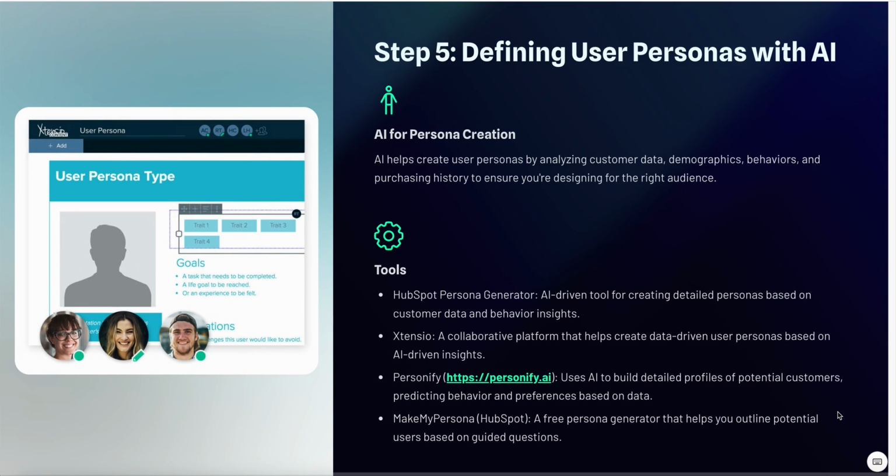Another way in which AI can help you when you design your product is by defining personas. Many marketers like to use personas when dealing with a marketing strategy, and it's the same thing with product development. When you design a product, you have a type of person in mind. HubSpot, which is a very famous CRM, is integrating a persona generator into its offering, but there are some other tools specializing in this type of process like Extensio or Personify. Obviously, if you already have data from your customers, that's even better. These tools can help you improve what you're already doing and then use these personas in user stories and epics and things like that.